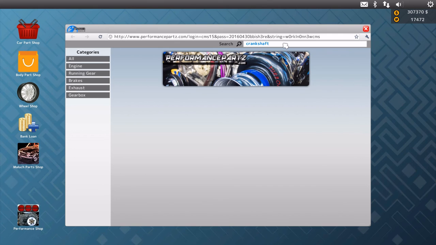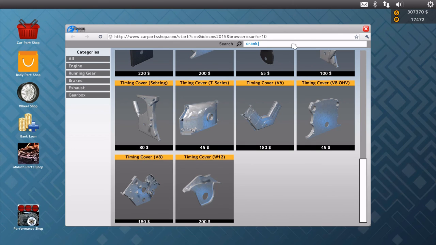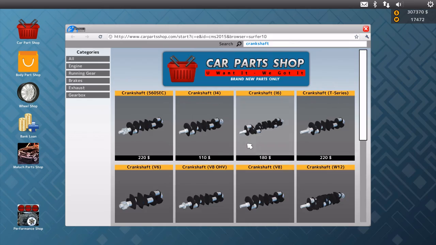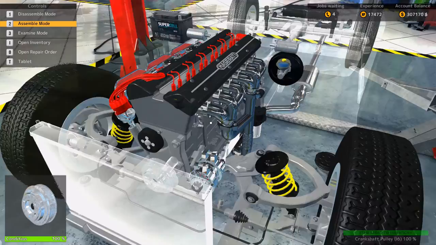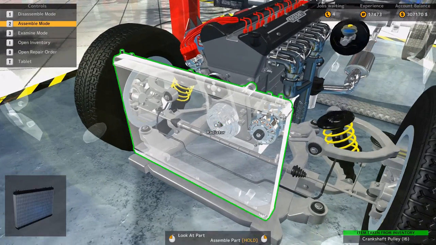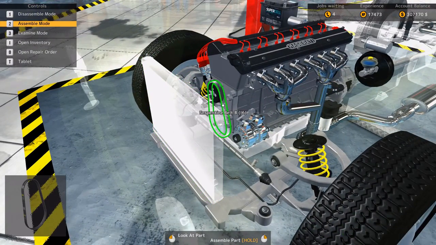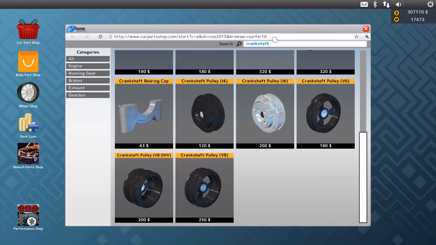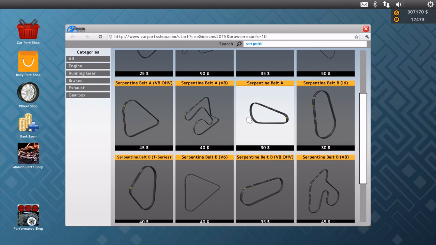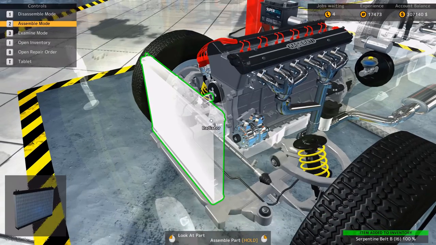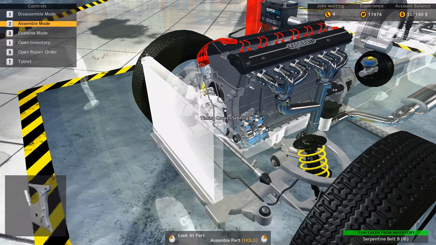Crankshaft. Why am I so useless at this today? Crankshaft. Holy I6, there we go. So yeah, that's how I get to know a bit about cars. Also, I drive quite a few of them, so that's possibly also something to do with it. Serpentine Belt B. But then again, I don't really take the cars apart, mind you. So, yeah, I just drive them.